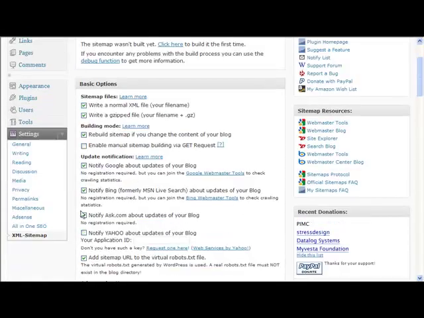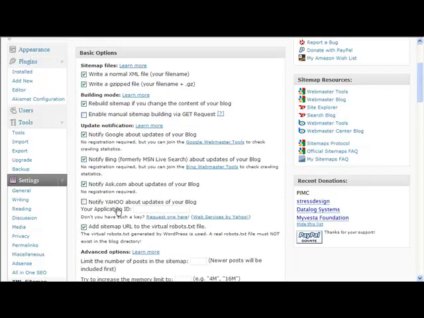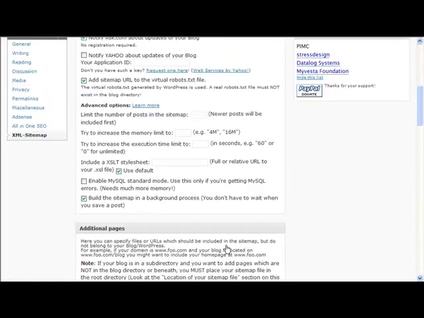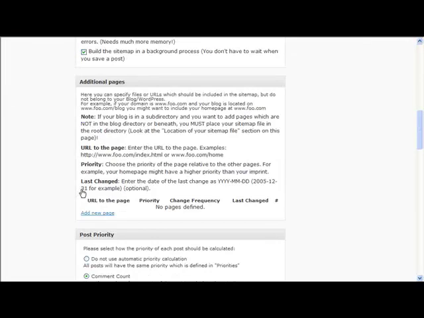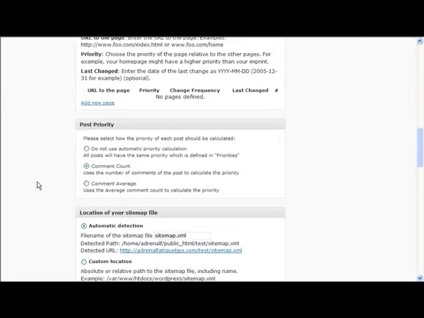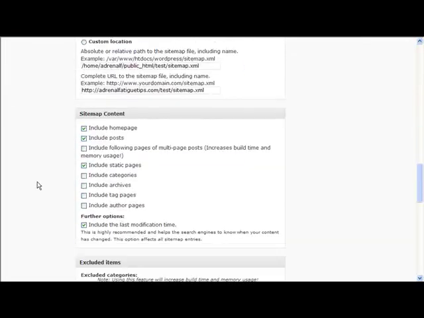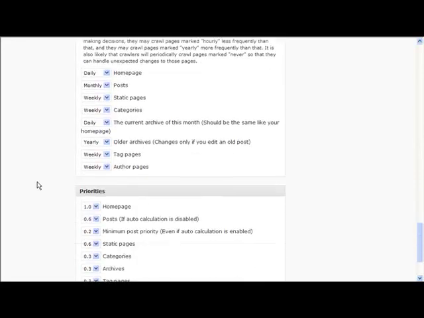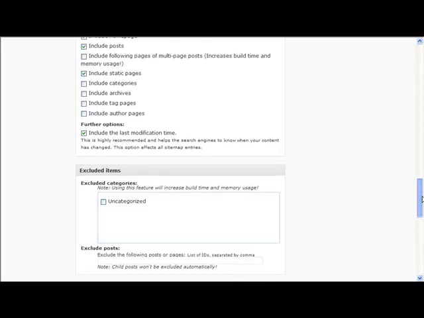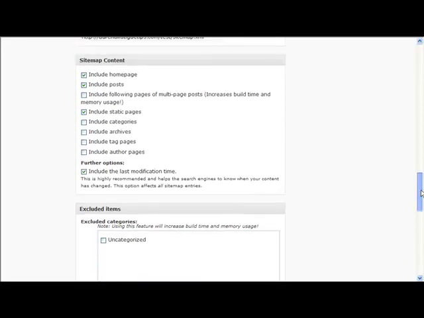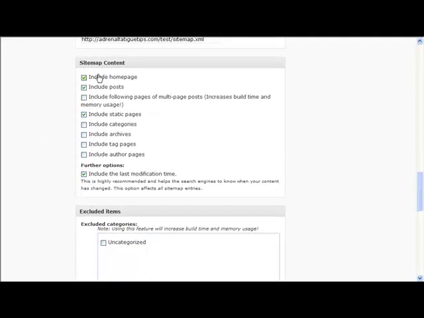You can notify Yahoo if you're going to apply for an application ID. I wouldn't mess with anything else particularly here. One thing you can change is you can change some of these if you want to, but personally I'd pretty much leave all of them as is. So again, I'd leave that as it is.